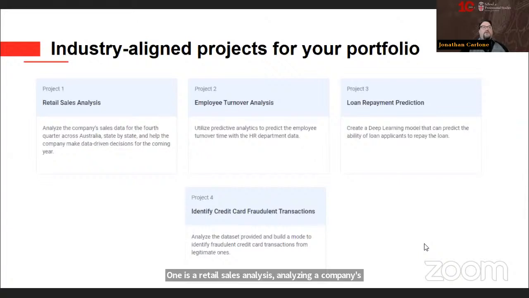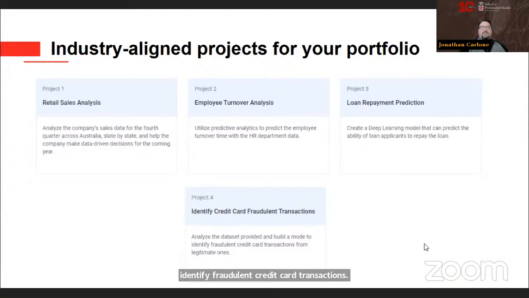Another one is employee turnover analysis, utilizing predictive analysis to predict employee turnover, which is something really important for HR. Project number 3 is creating a deep learning model that can predict the ability of loan applicants to repay loans. Project number 4 is identifying credit card fraudulent transactions, analyzing the database provided and building a model to identify fraudulent credit card transactions from legitimate ones.